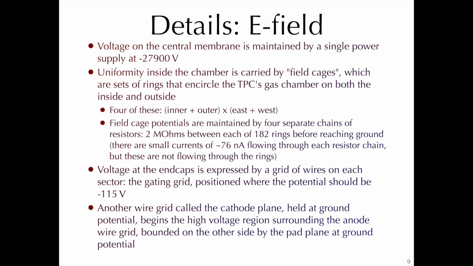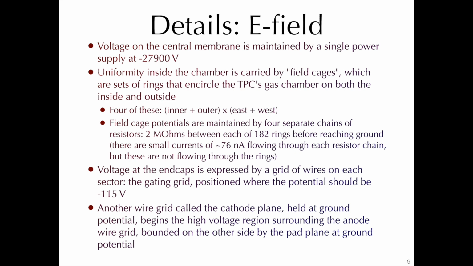And sometimes we call this the cathode plane of the TPC, but I'll come back to that in a second. But the potential that's expressed into the TPC isn't from that ground plane of wires. It is from the gating grid. And I'll come back again also to explaining why there's a gating grid in front of these ground wires. But the ground wires, we call it the cathode plane because it begins another region of the TPC, which I mentioned earlier. It's the high voltage, high electric field region where we want the avalanches to occur.